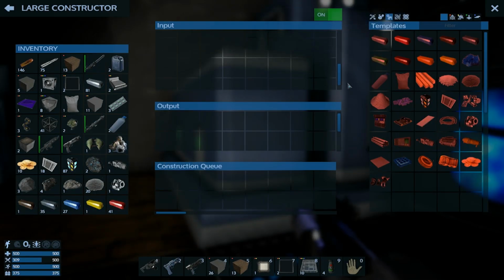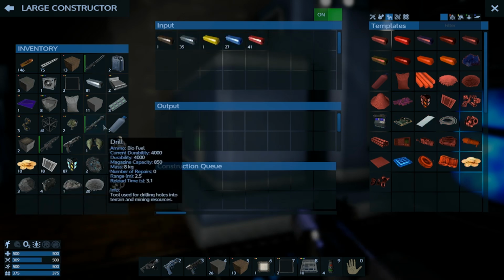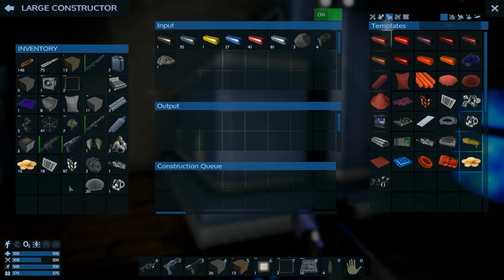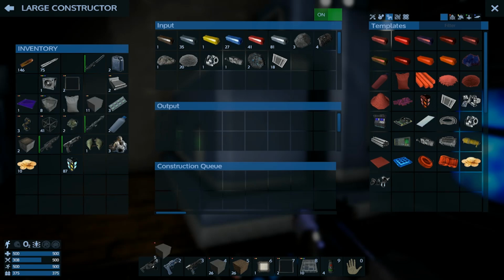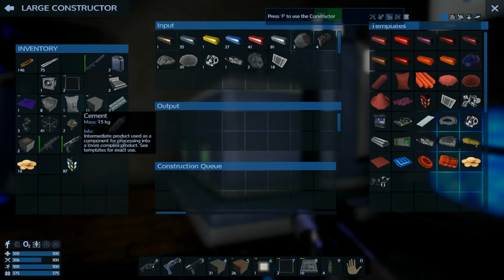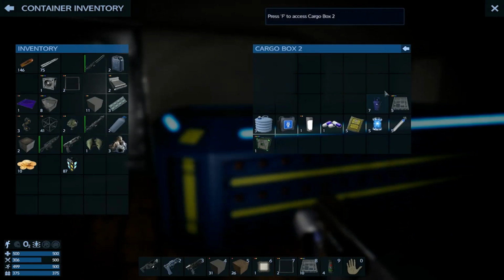Wait a minute. Oh, when I moved the constructor. Okay. I was like, wait. Why is all this here? Yeah, that makes more sense. That's why this was supposed to go in the constructors, because I'd actually taken it out of the constructor. Duh. Okay. That looks fine. Oh, cement. We'll throw the cement in there.